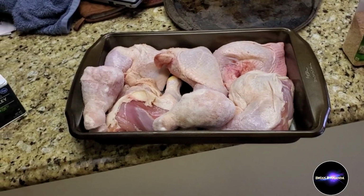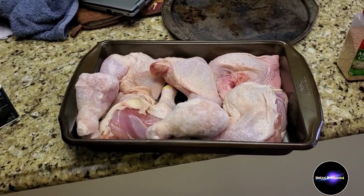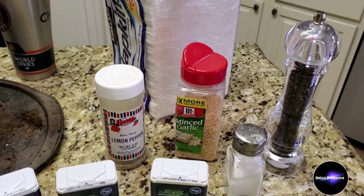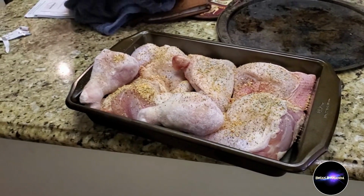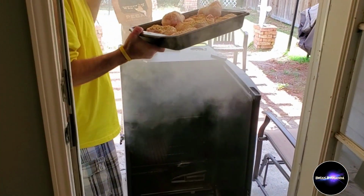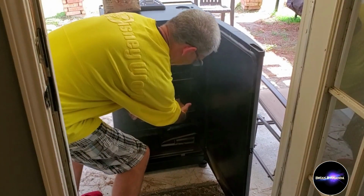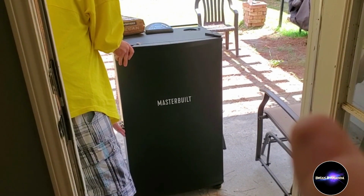All right, so we've got our chicken quarters right here, and I've got a couple of drumsticks for the little man. So we're gonna get these things seasoned up and ready to go. We've got our parsley, rosemary, thyme, lemon pepper, minced garlic, salt, and pepper. We get everything seasoned on there, and now we're going to throw it on the smoker. And look at all the smoke coming out of this bad boy. It's nice and hot. I put it the closest to the element, so that way it's getting the most heat and it's getting bombarded by smoke.